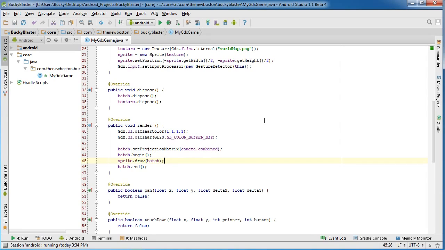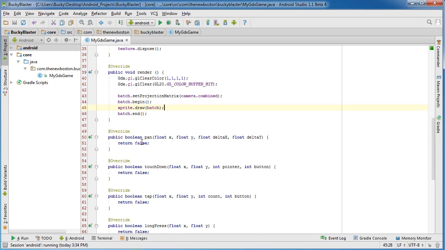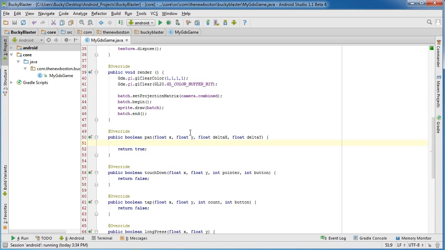Now if we just drew this on the screen right now, it would appear, and then we could swipe our finger and nothing would happen because we didn't handle any user input or touch events right now. So in pan, what I want to do is this. Whenever the user is panning around, what these parameters delta x and delta y mean are essentially get the starting position and then get the ending position and give me the difference. So delta essentially just means the difference. So we can use this to move the image depending on how far they move their finger.